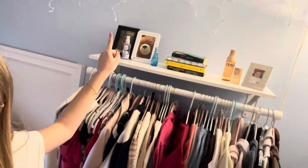I'm so actually proud of myself. First of all, I did the adult thing. I didn't ask my dad what to do with that bin. I filled it and put it under the bed myself. And then look at how beautiful this shelf looks. My books, my cute little perfumes, and I put both picture frames up, and now I'm gonna do the top of this. I've been putting it off, but the time has come to get rid of some of my chapsticks.